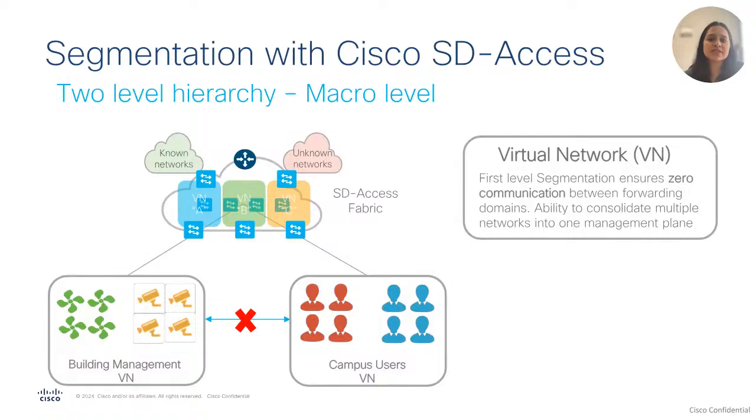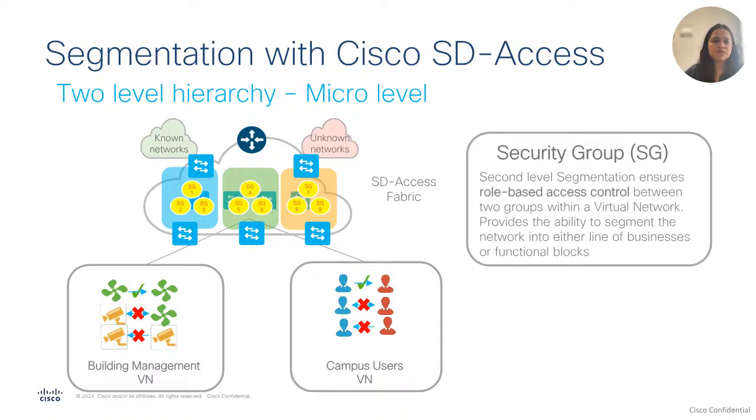For example, in your enterprise network, you would create a separate virtual network for different groups, like a separate VN for your building management and a separate VN for your corporate users, your campus users. For every VN that you create, Catalyst Center will automatically push the VRF config on your edge and border devices. And by default, there would not be any communication between them. However, there are ways to make them communicate if you want to. For that, you can do route leaking in your external router, and you can leak routes from your global routing table to your VRF routing table. So that's the concept of macro segmentation.